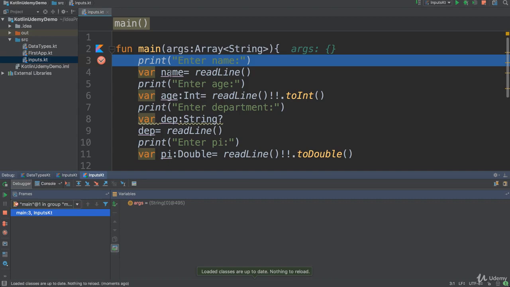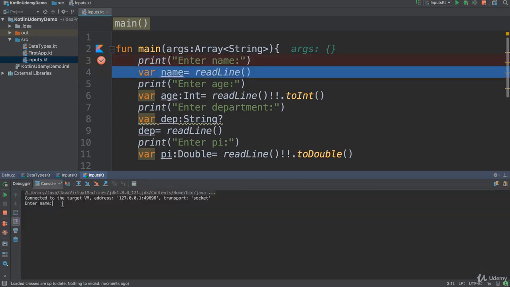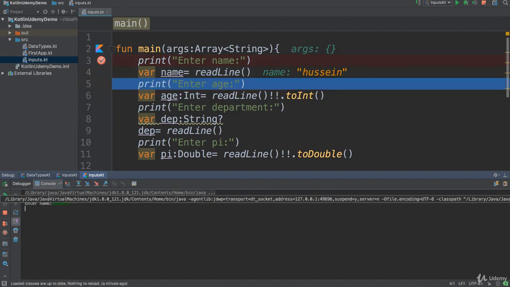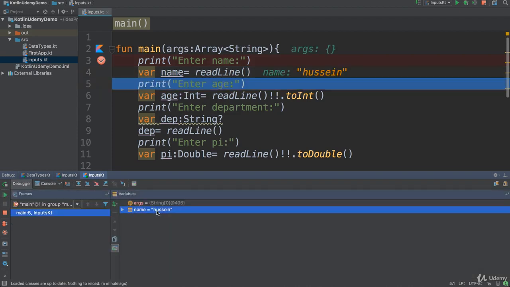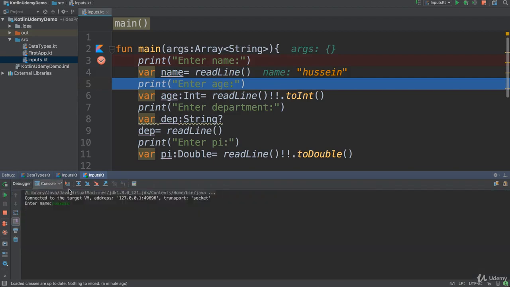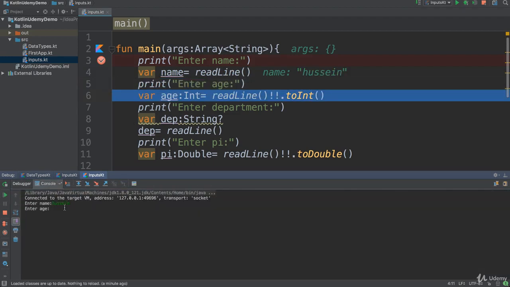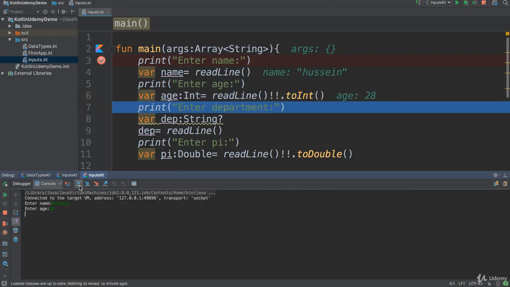So yes, see, it stops at this line, it doesn't have anything, just click here, it asks for screen input, enter name, I say Hussein, enter. If you see here now, hopefully when I click next, you will see the variable name is defined. Now I want to run that, enter age, let me suppose 28, click enter, then next.